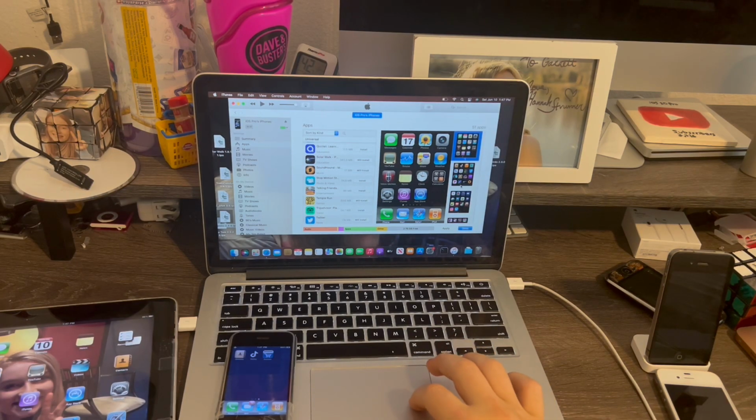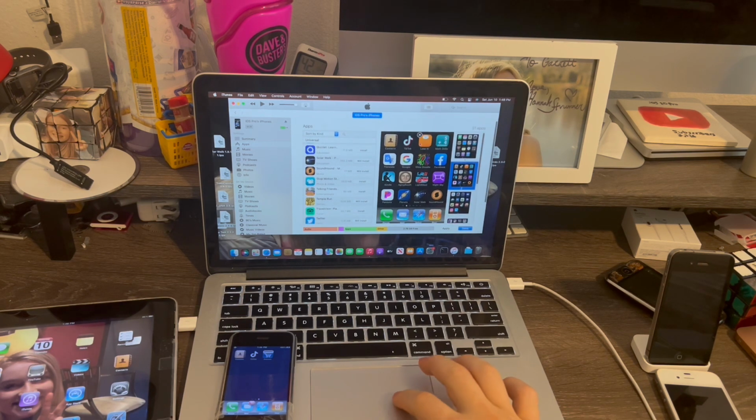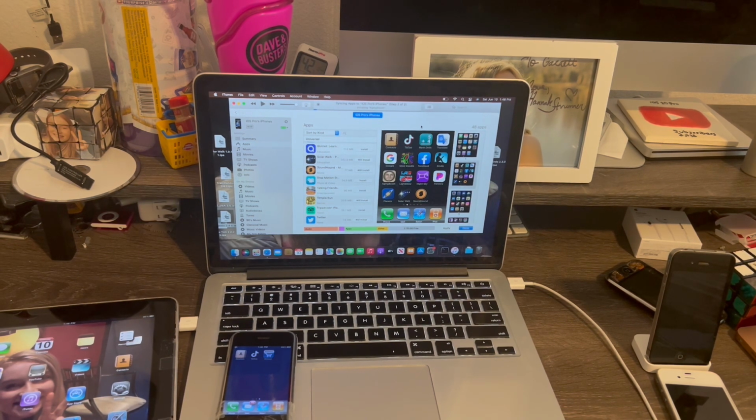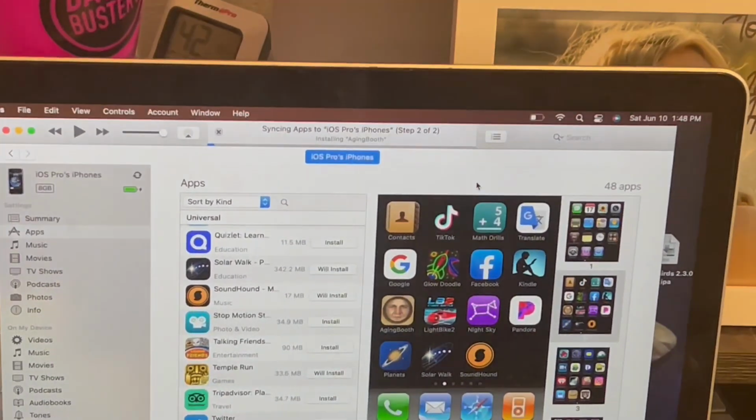So I'm back, and I successfully finished selecting a few apps to work on my original iPhone, including the old Snapchat, if I can find it here. Yeah, there we go. See, Snapchat, like Instagram, including Facebook and Twitter as well. So now I'm going to hit apply. Yeah, this iPhone is very buggy. It'll stay on the home screen during the sync, which is very unusual. So there we go. Now you see, it's going to install the apps right there. I'll come back when it's done.